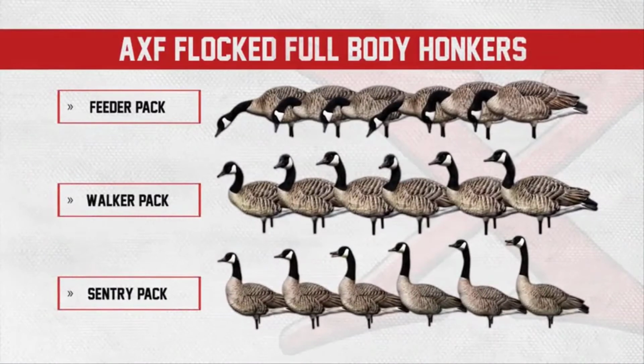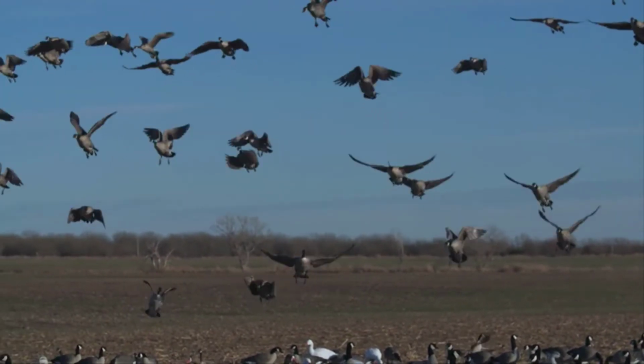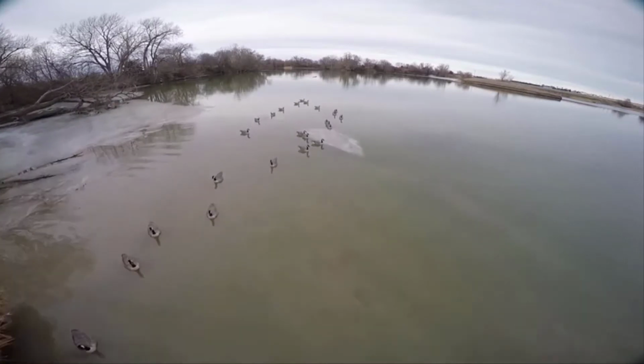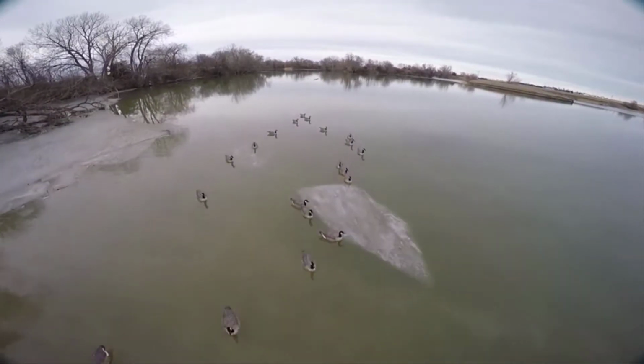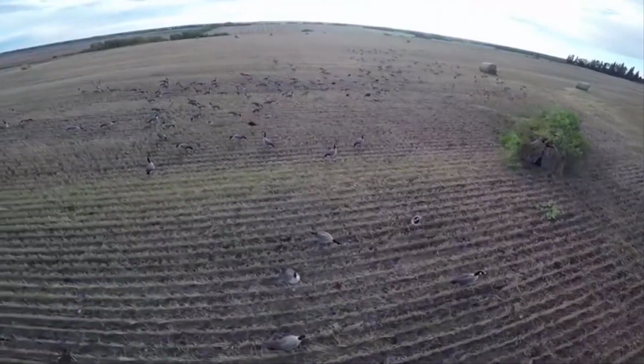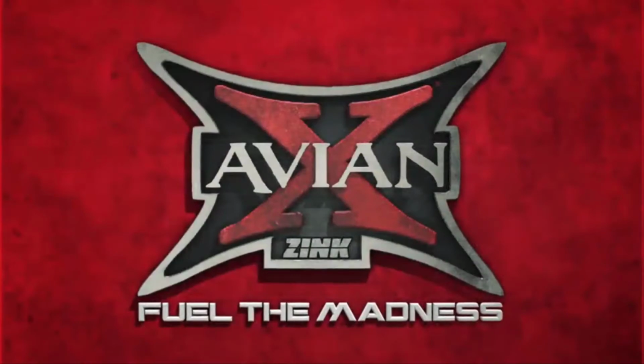These decoys are perfect for the throw-and-go style hunting designed by fowlers who have grown weary of bagging and unbagging individual blocks. The AXF flock decoys have proven themselves coast to coast to be the most effective decoys for fooling Canadas under any light condition. Flocking fibers eliminate frosty morning shine and the bird-flaring unnatural glare of wet decoys or smooth plastic painted decoys. If you want to put more honkers on the ground, check out the Avian-X honker decoys, both in AXP and AXF.